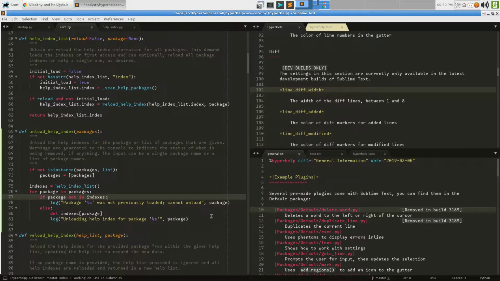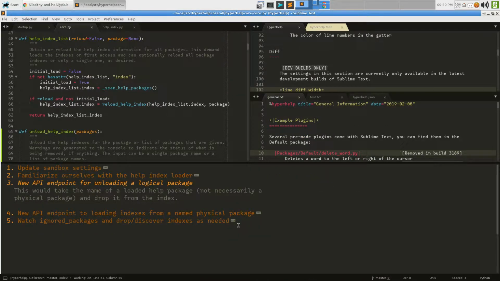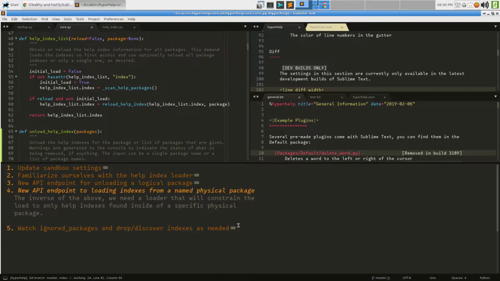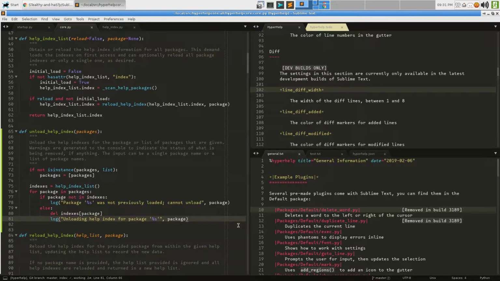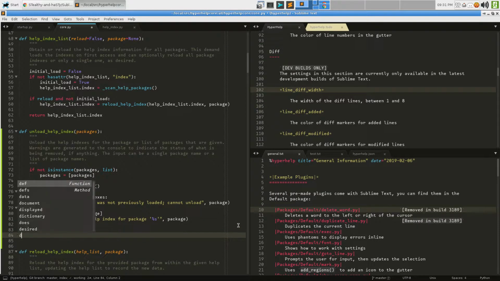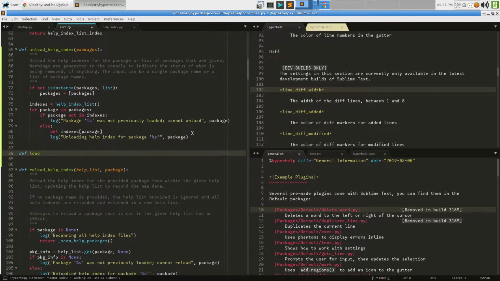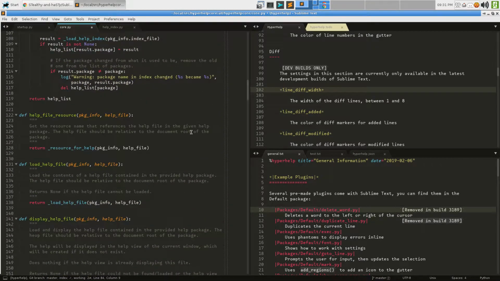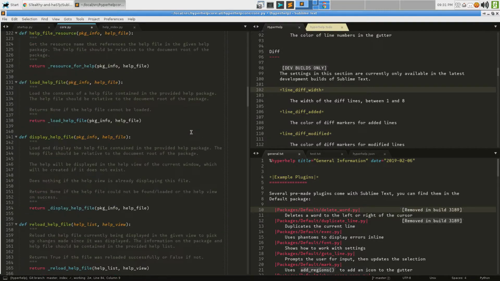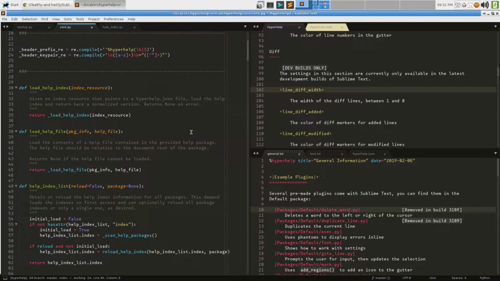So what would I have called this? For unloading a logical package, nailed it. Loading index from a named physical package. Def. Now, oh, see, now maybe I already have. Let me load help file. Load help index, given an index resource.